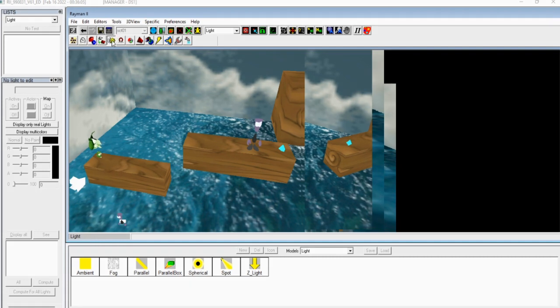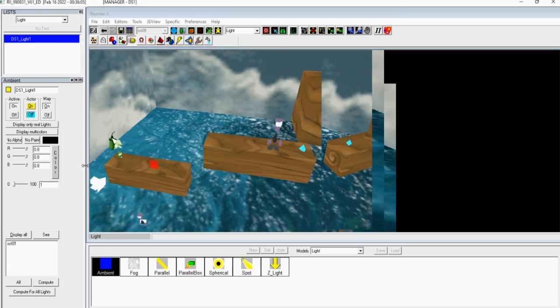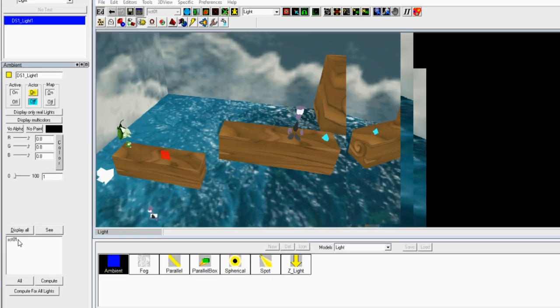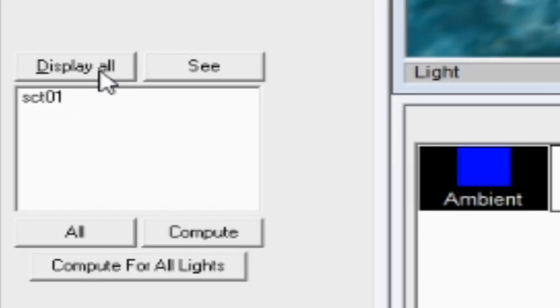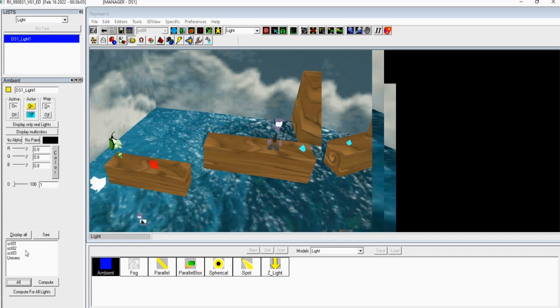The reason why we clicked on this is because we'll have more options right here once we place ambient right here. We can place it literally anywhere in the level, just like RayLevelInit. Some more options popped up on the left right here. So what you need to do to have Rayman fully visible, down here where it says SCT1, click on all, just so it actually affects the entire level and not just Rayman. And now go up here where it says actor, and click on.